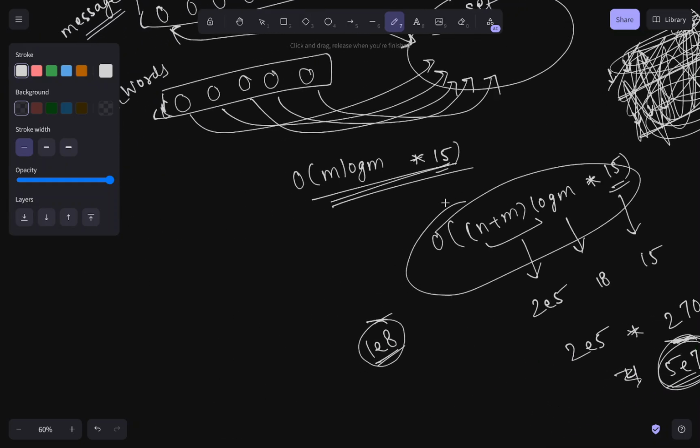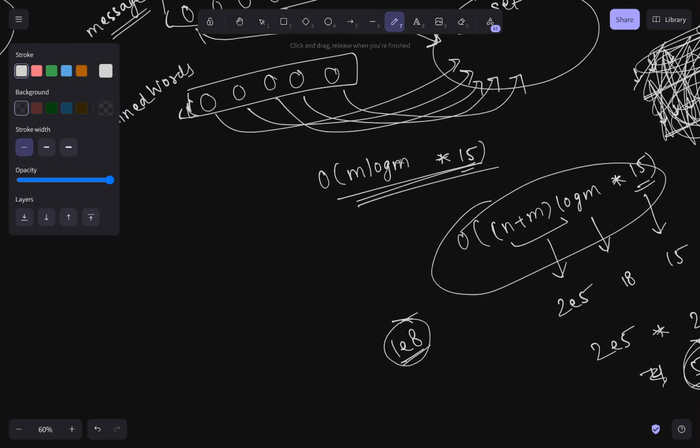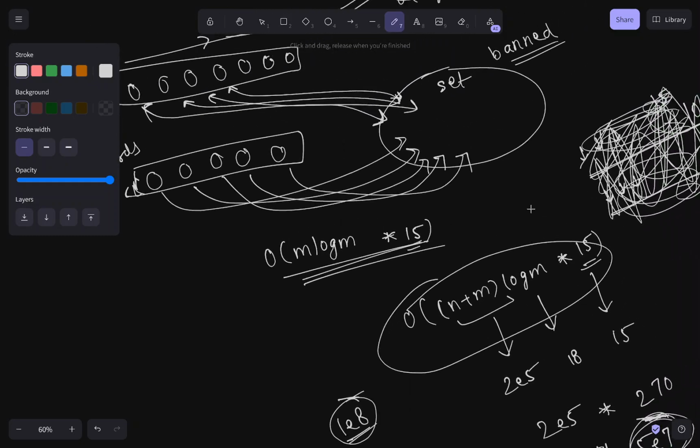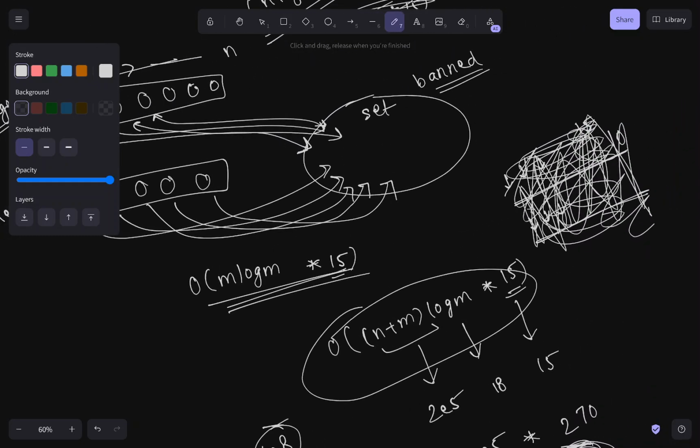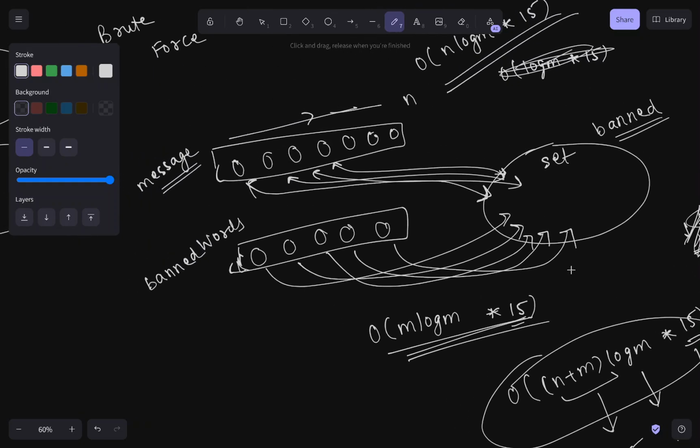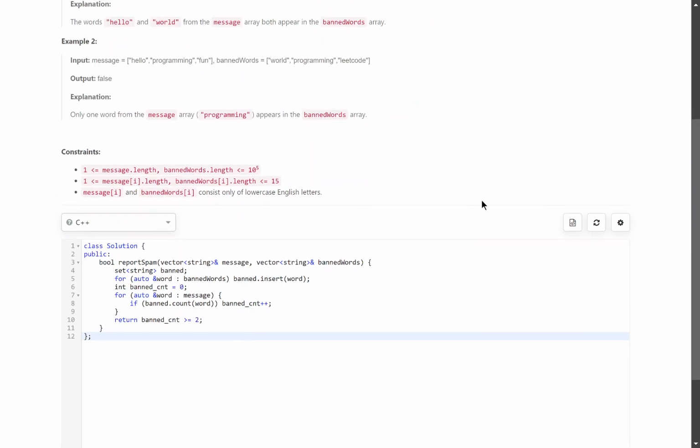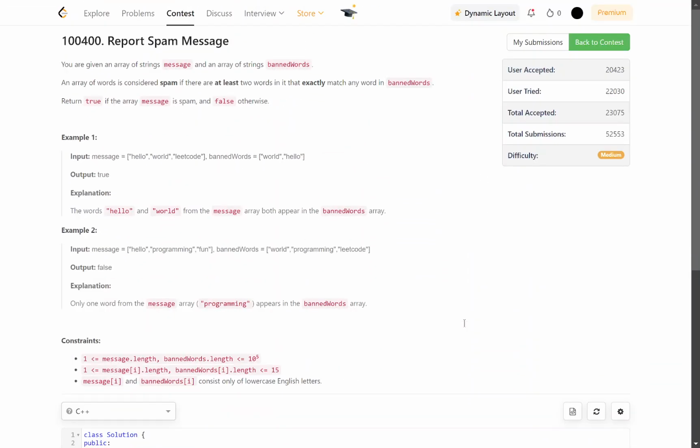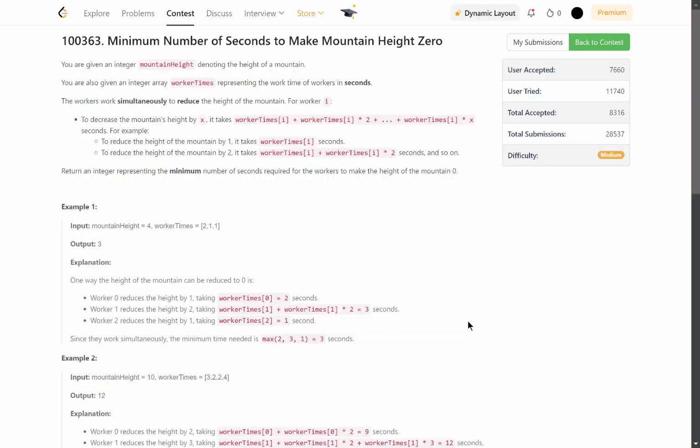Basically, I'm just trying to tell you that we have considered even worse than the worst possible case. In general, the actual time complexity or the actual time being taken should be a little less than what we have been considering. So I hope that this problem is clear, and let's move on to the next problem.